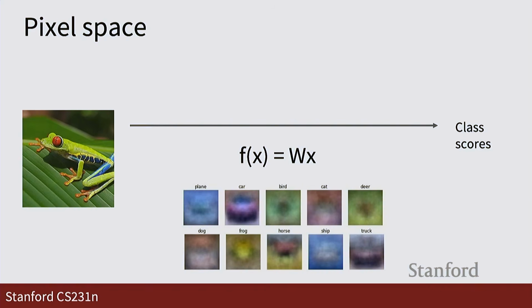We basically solved this problem in some sense already by building linear classifiers and by building fully connected multi-layer perceptron neural networks. But these networks are basically operating in pixel space. Remember we said the first step to solving a deep learning problem is to formulate it in terms of input-output tensors. Well, in this case, our input tensors were the raw pixel values of our images. So when we write f of x equals Wx, that x input, that's just the literal values of all of our pixels. And then we go from those raw pixel values to our class scores.